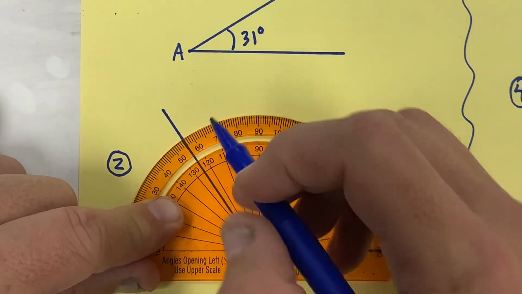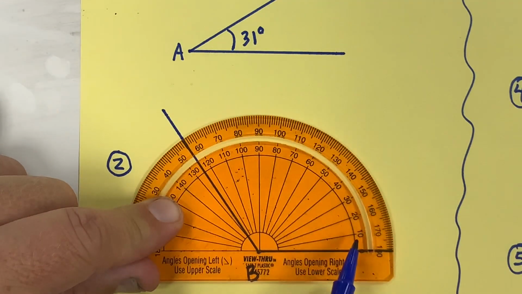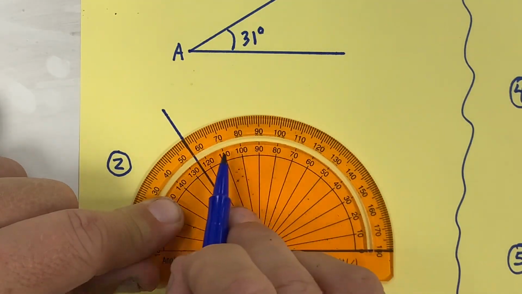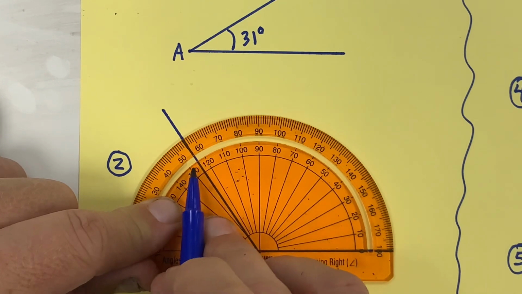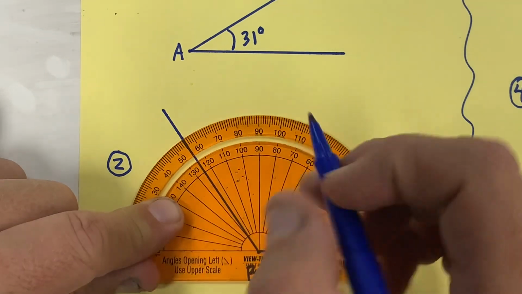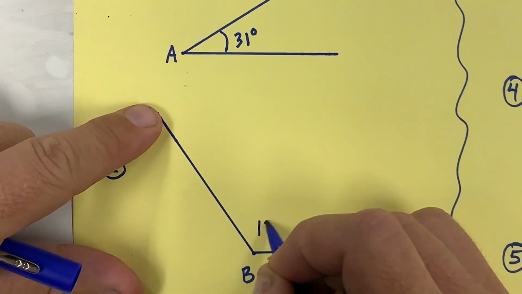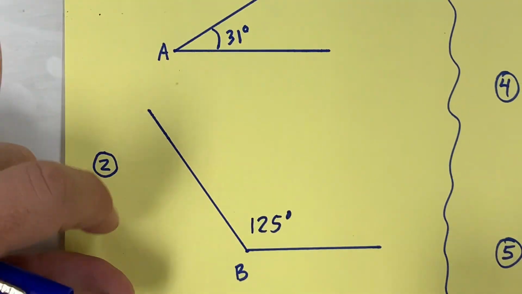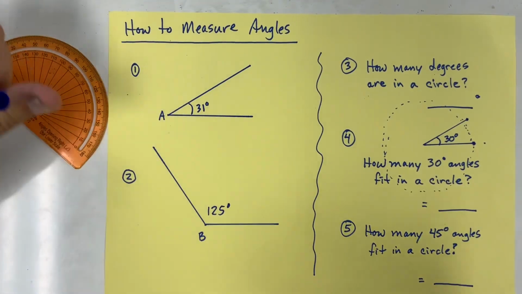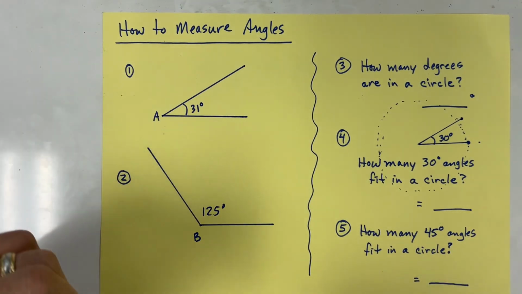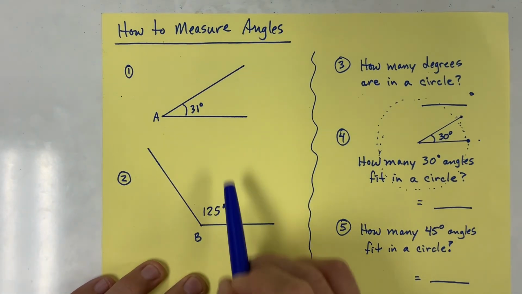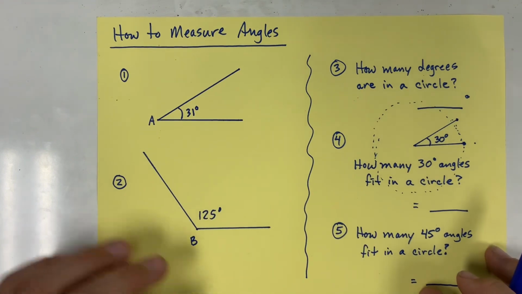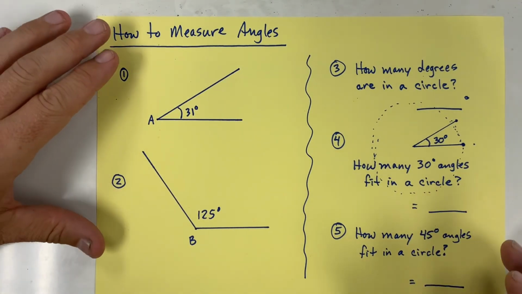that becomes 125. As you can see, I've got these inside angles going 10, 20, 30, and so on, all the way to 120, and it's halfway between 120 and 130. That means that's probably going to be 125, so 125 degrees. That's how you use a protractor. Hopefully that's already familiar to you from before, but if it isn't, that's how you do that. Either an obtuse angle bigger than 90 or an acute angle less than 90. And if it is 90, then obviously it would be what we call a right angle.